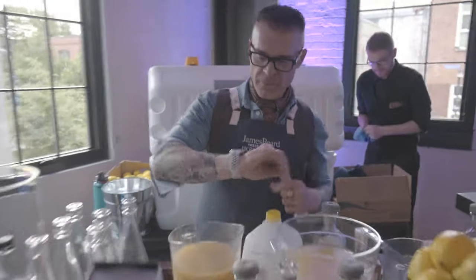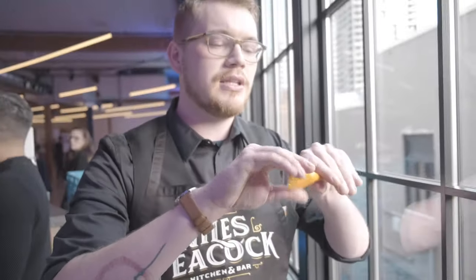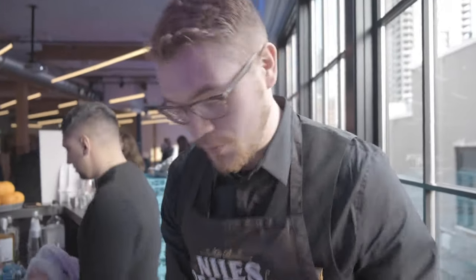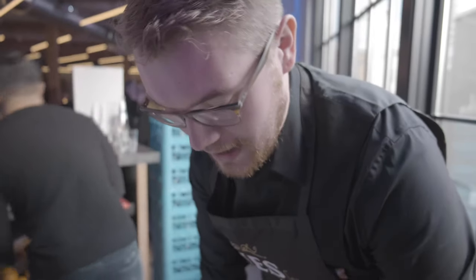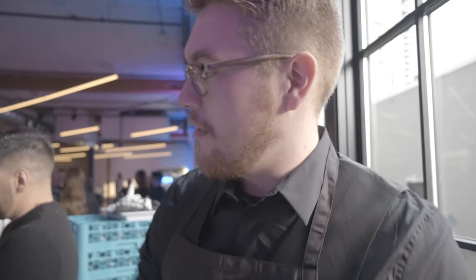Just like mint on a mojito — the first thing you get is that really luscious, bright mint flavor from the chlorophylls, which are the oil compounds in the mint. Same thing with the orange — watch very closely. This is a porous surface and we're getting all the delicious, intensely flavored orange compounds out of the rind. This will be our aquavit drink, which also has a little bit of gentian bitter mist that plays really well with the orange.